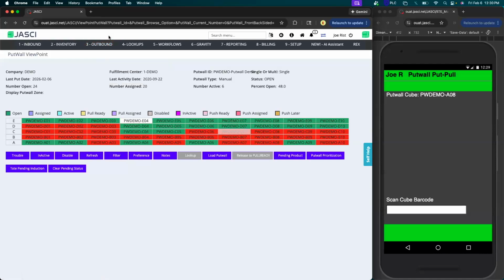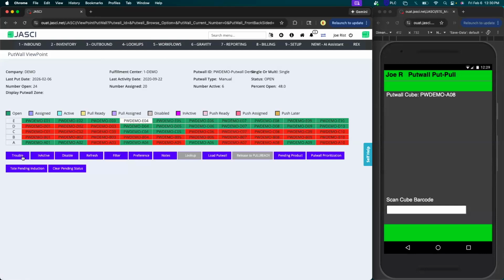All right, so let's talk about the trouble station before we finish this webinar. Now, I talked about before if you have a PutWall cube that you need to send to trouble, you could do so. But you can also, during a pick process, which I think last week we did the picking webinar, let's say you're picking to a cart or picking to a pallet, and you hit the cut button, meaning you got to a location and you couldn't pick the item or the quantity of the item that you were supposed to.